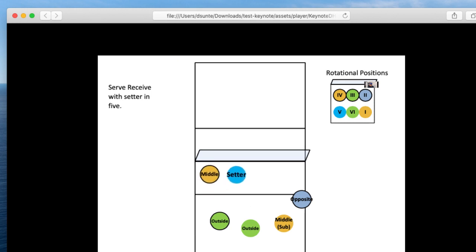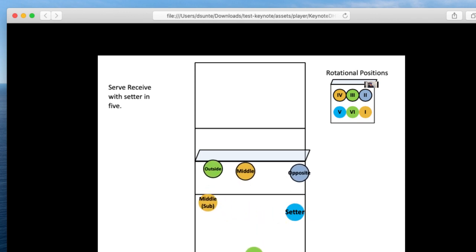Serve happens. Middle goes to the middle. The outside goes to the outside. This outside in the back row can hit a pike if they wanted to in this case. And then it went back over. Everyone switches. Middles go up. Outside goes up. Middles and subs, and everybody goes back to their base position again. So you're seeing that you actually have the rotations here in the back row of actually going through these guys. If you have any questions, definitely hit me up with any questions that you guys may have as we go through this.